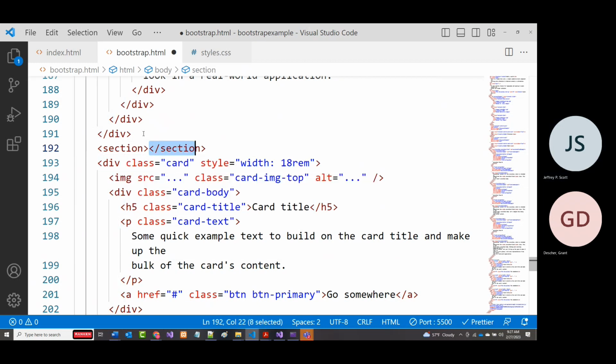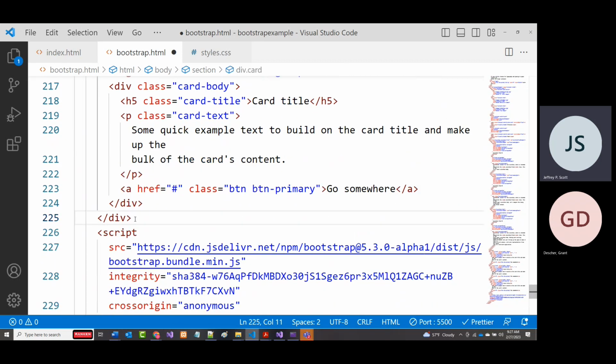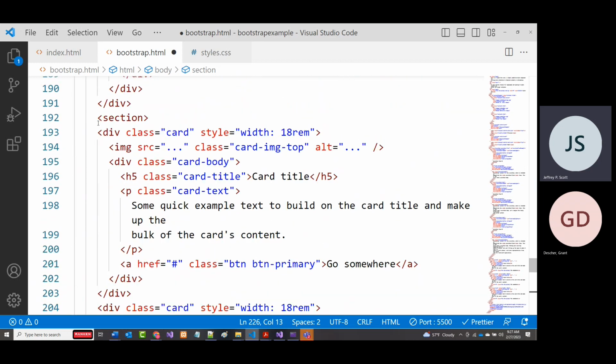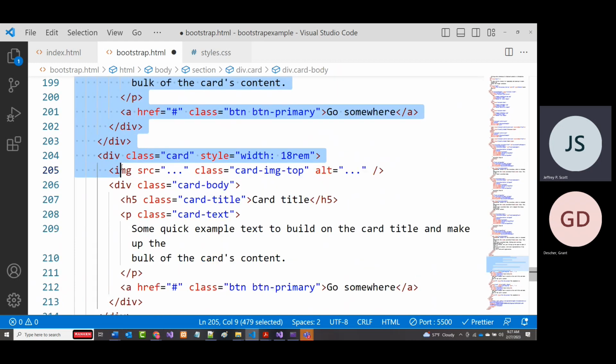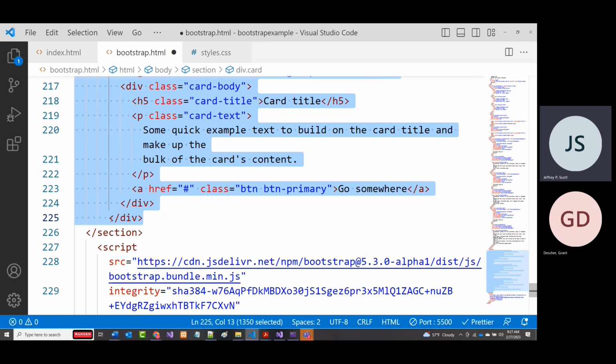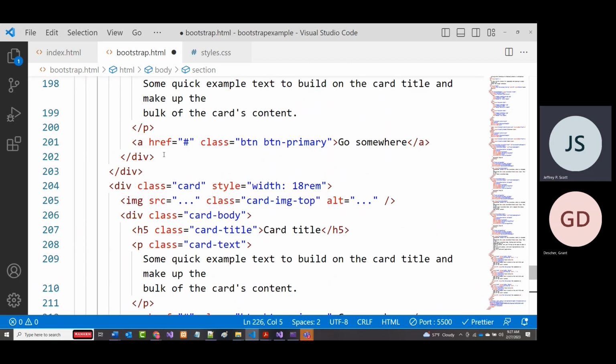And then for the end of my section tag, I'm going to go down right before my script and put that in. So I now have that section tag here and at the bottom. And I'm going to take all this stuff and move this over. Now, if I run it now, it's not going to look any different. Just so you know, it's not going to look any different.